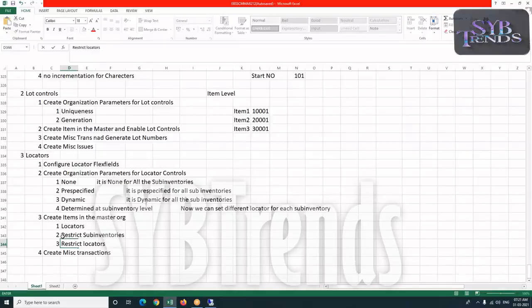So these are all the controls that I can set for locators while defining an item in the item master organization. Now we have tested dynamic entry, pre-specified and determined at sub inventory level. Now here when I go for restrict sub inventories, but this is all optional here.